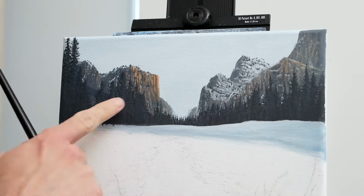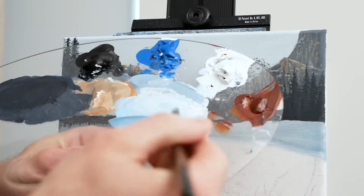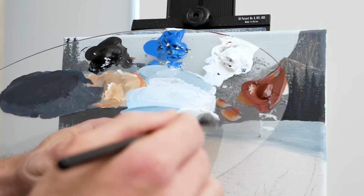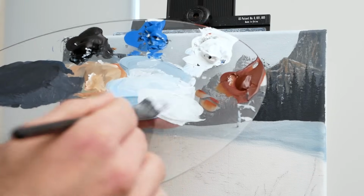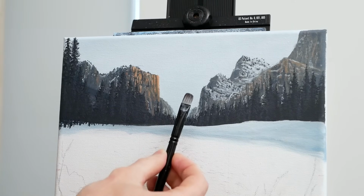Okay, so this is all fully dry. Cleaned my brush and my water, and now we're going to create a bit of a blowing snow effect with a hint of Mars Black, a hint of Cerulean Blue, a lot of Titanium White, and we're going to be applying this with the new brush, one we haven't used yet today, that being the filbert brush.